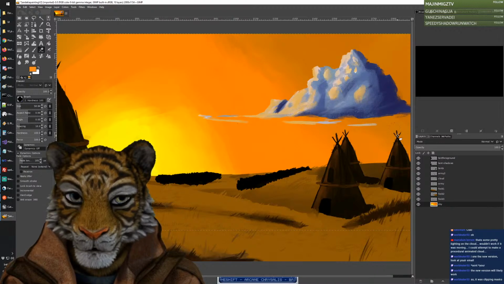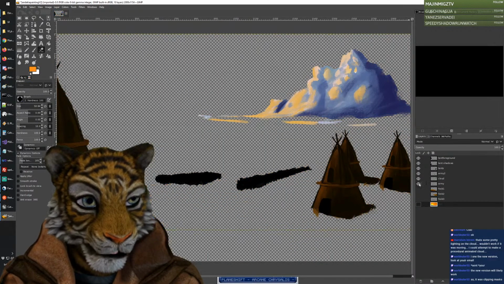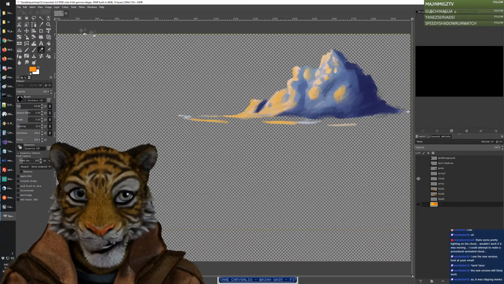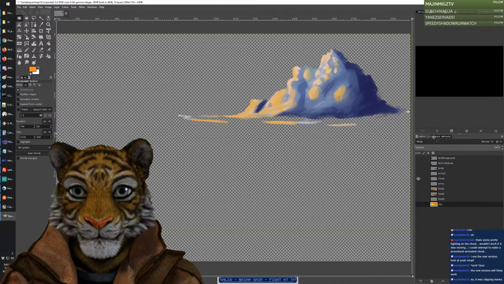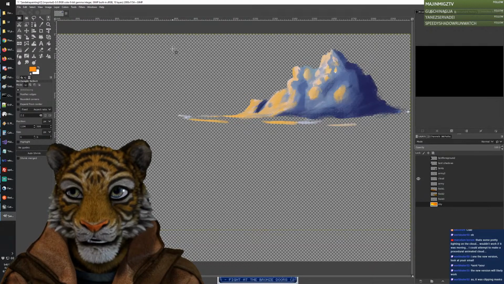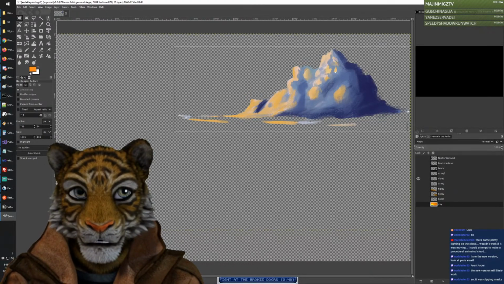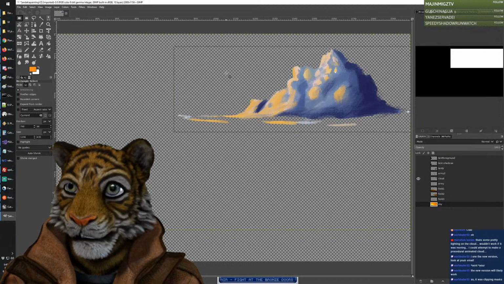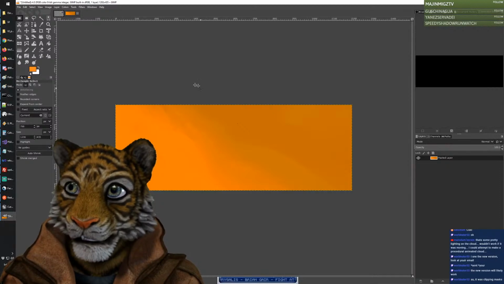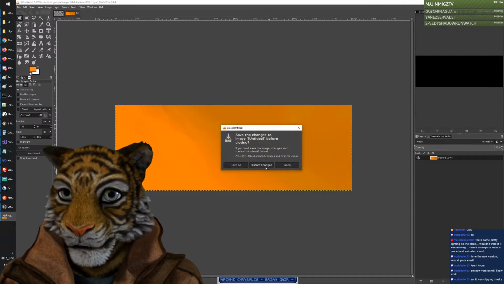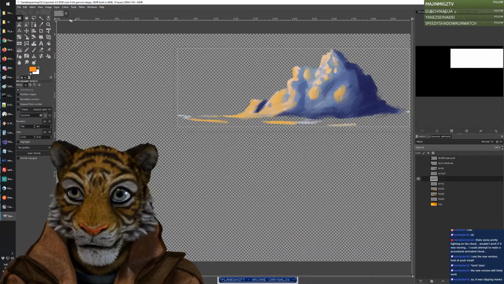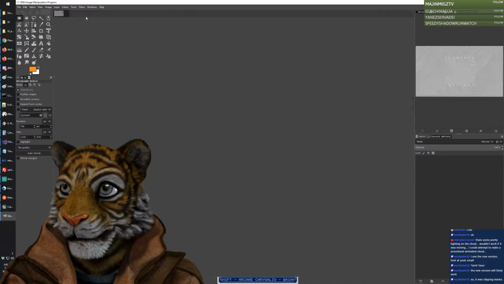Now the sky we already exported. So let me export only the cloud. For the cloud, I think maybe we can just cut it off, because I don't think that we need a full 2000-something layer just to export this piece. So I think we can just cut this off and maybe create a new image from the clipboard. Oh, I did it on the wrong layer. So yeah, copy this and create from clipboard.